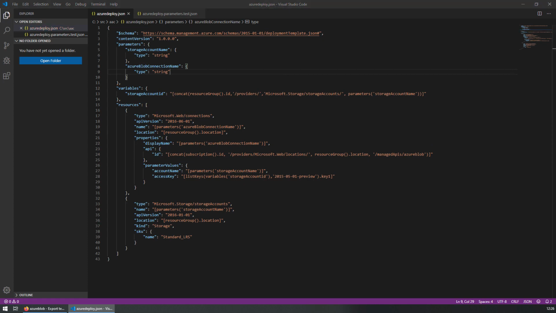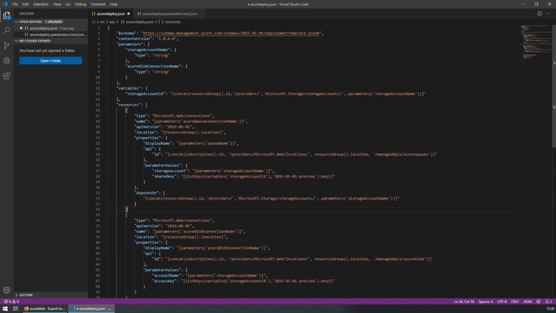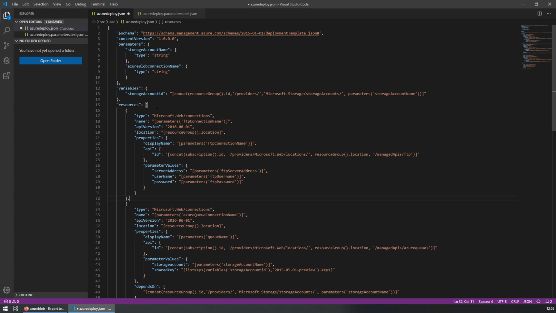If I now repeat this process for another connection type, I will end up with the following JSON. This is the complete specification for the connection to the queue. And if I repeat it a third time, I now also have my connection to the FTP server. And these are all the connections I will need. I will add all the new parameters later to prevent this recording from becoming even more boring.